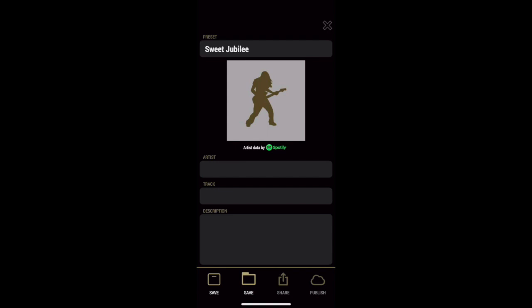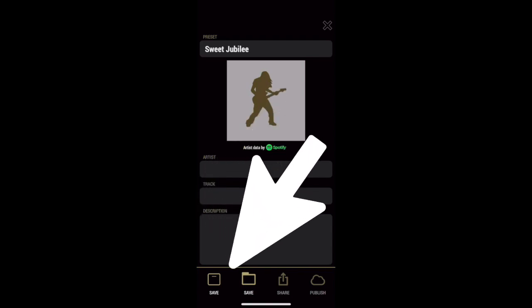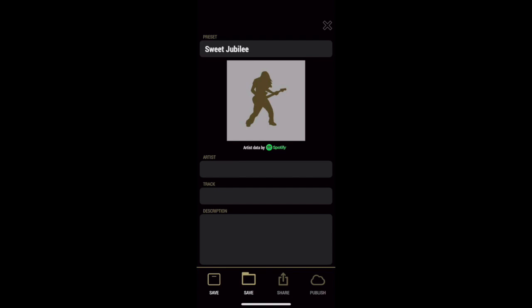You're not going to hit the save folder, that's the second one down from the left. You're going to hit the save file cabinet, on the far left. That will save the preset as the new name that you've input.